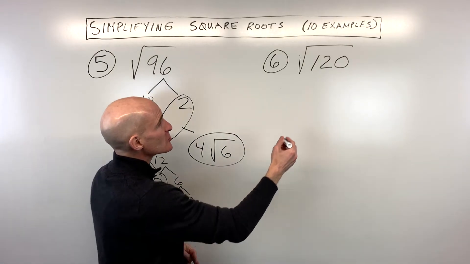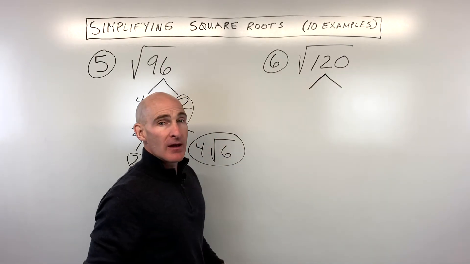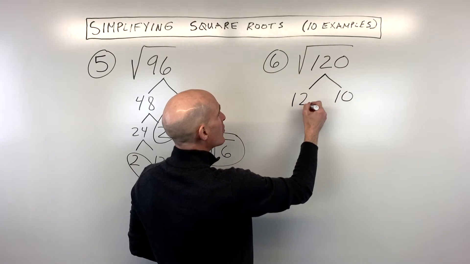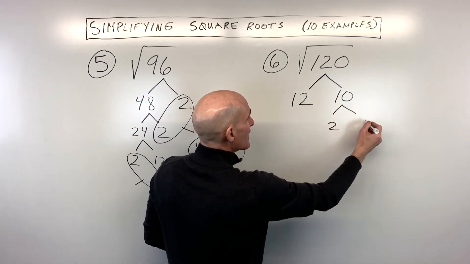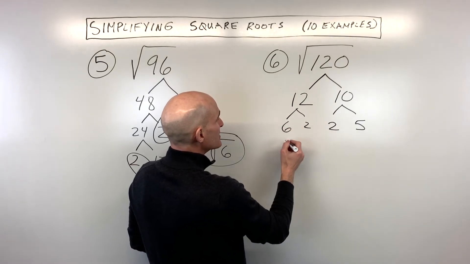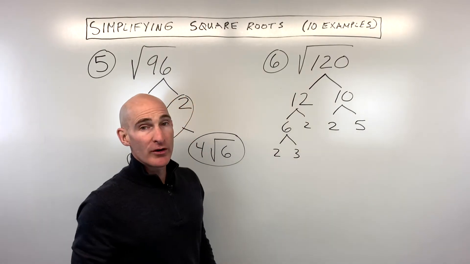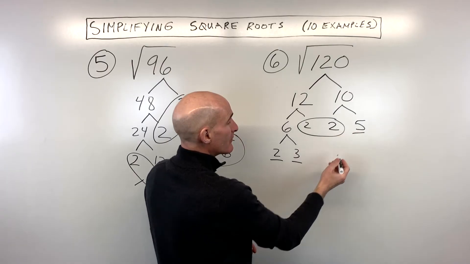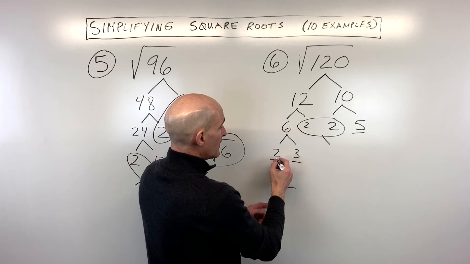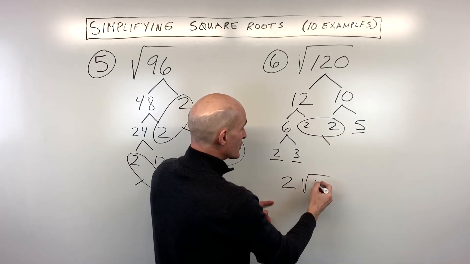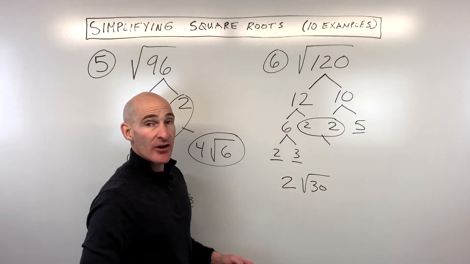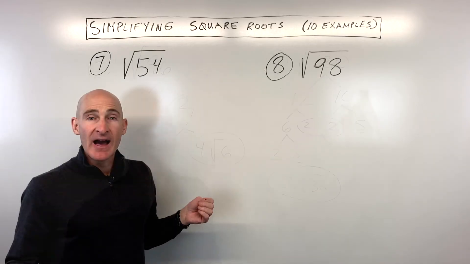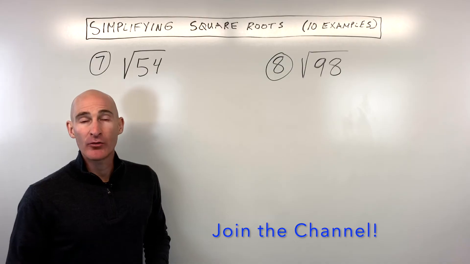For example 6, the square root of 120 — see if you can try this one on your own. This one I'll do a little differently: since it ends in 0, anything divisible by 10 ends in 0, so I can say 10 times 12 is 120. 10 is 2 times 5, and 12 is 2 times 6, and 6 is 2 times 3. Looking for pairs: we've got a pair of 2s. The 2, 3, and 5 are left over. The pair of 2s gives us 2 out front, and 2 times 3 times 5 gives us √30 — so the answer is 2√30. Check: 2 squared is 4 times 30 gives back 120. If you're enjoying this content on Mario's Maths Tutoring YouTube channel, consider joining as a channel member.